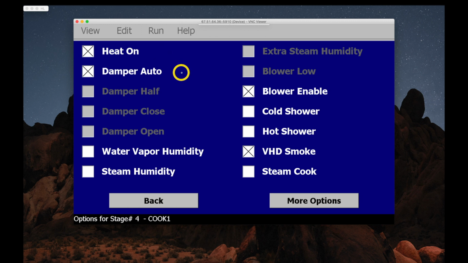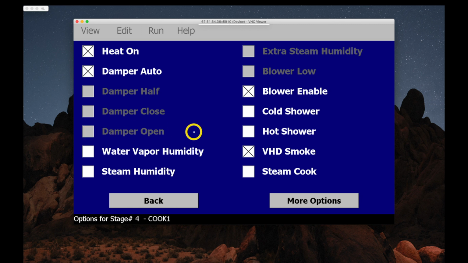Below that, you're going to notice that we have 4 selections for the damper. Now the damper is going to refer to the actual main intake and exhaust of air for your particular oven. And now you'll also notice that some of the values are highlighted and these 3 values are not highlighted and therefore not selectable.